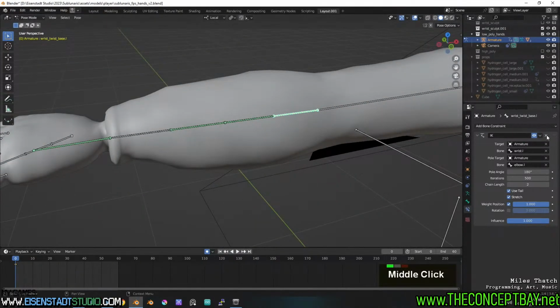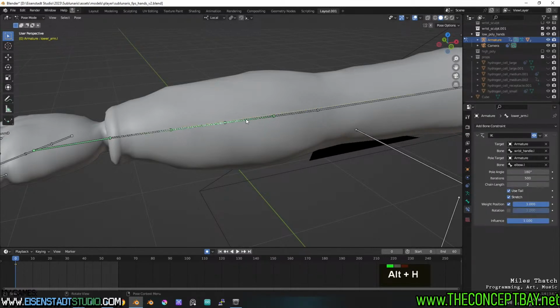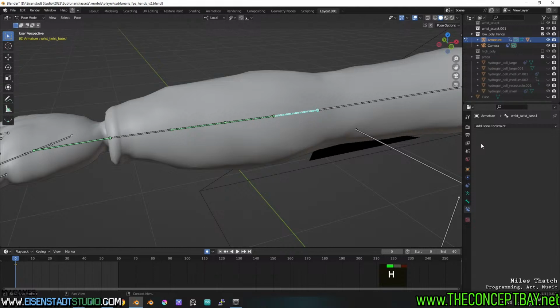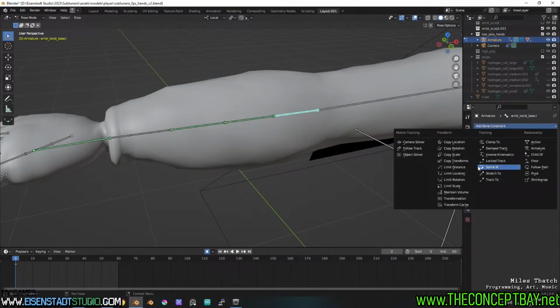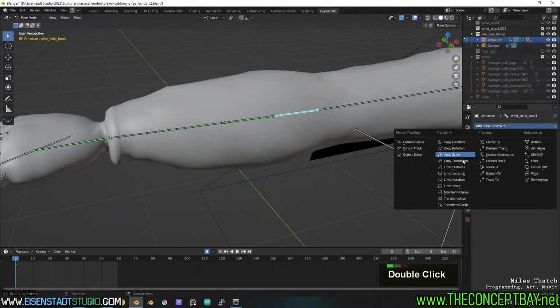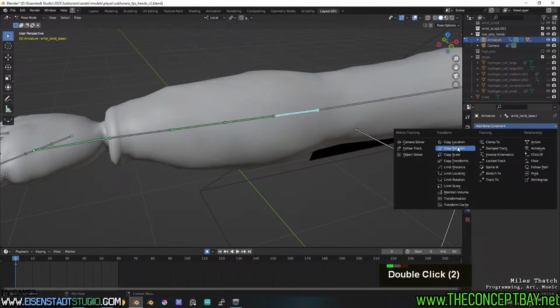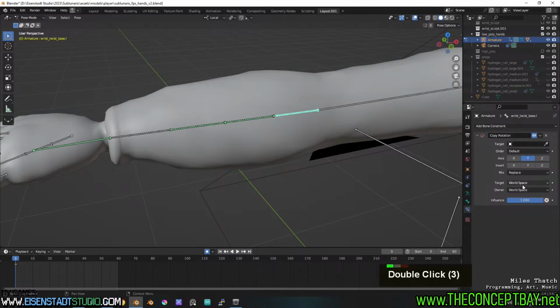This one has IK, which it really shouldn't have IK on it. We have that long bone which we had subdivided that has the IK. So that's perfectly fine as it is. And let's do copy rotation. Not limit rotation, copy rotation. There we go. Only on the y-axis, local space, local space.